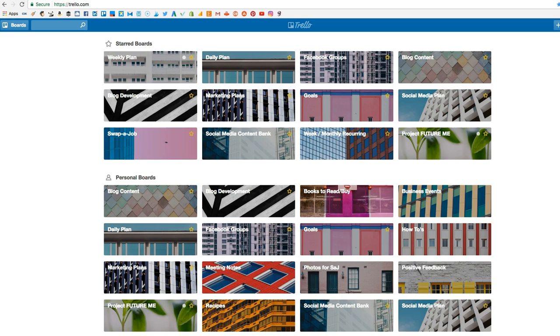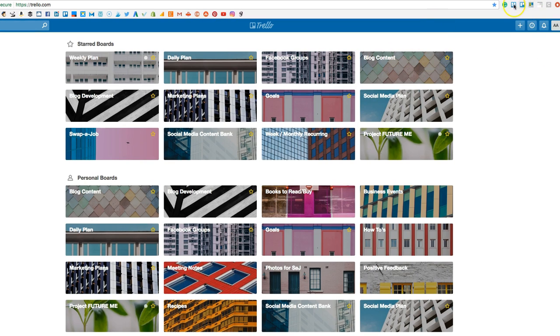So those are the main things I wanted to go through, and then really quickly I had someone ask me about what extensions to use for Chrome, because there are some great ones. So I'm just going to show you really quickly. I'm just going to have to move my screen over. Hold on one second. Okay, so I've just moved the screen over so you can see my extensions on the right hand side. Apart from this one, they're all Trello ones. So I'm just going to go through them.